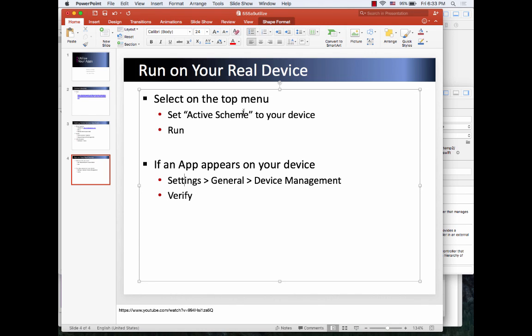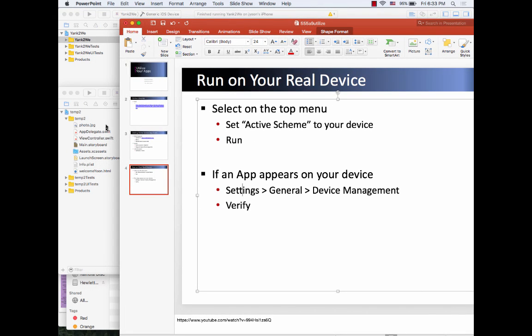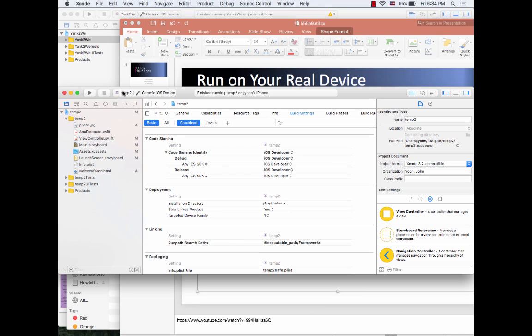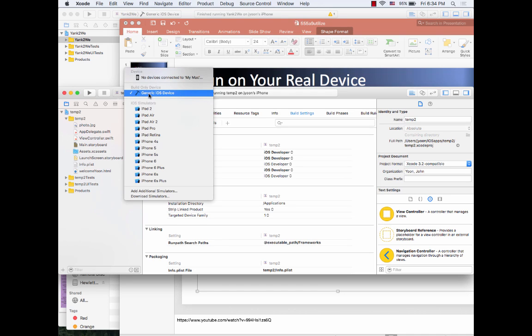Select on the top menu, active scheme, to your device and run. What happens here is, this is the active scheme. See here, active scheme, and then you need to change it. By default, I think right now it is iPhone 6 or iPhone 6s Plus.